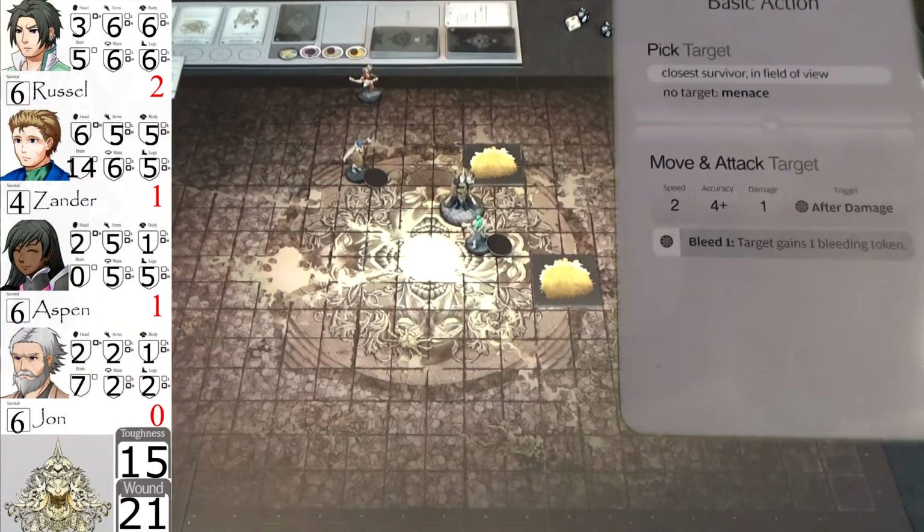You know what? I can't remember if I think after damage effects only trigger once. Either way, I mean, it's not like this is going to matter, but I can't remember now how many times after damage effects trigger. Okay, yeah. After damage effects only trigger once. So he only gains 1 bleed token, so he's at 2. That's the same with Aspen over here. She's only at 1 now. Either way, doesn't matter. This is still going so bad.